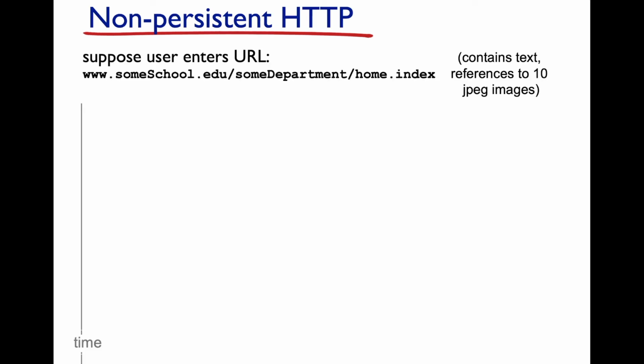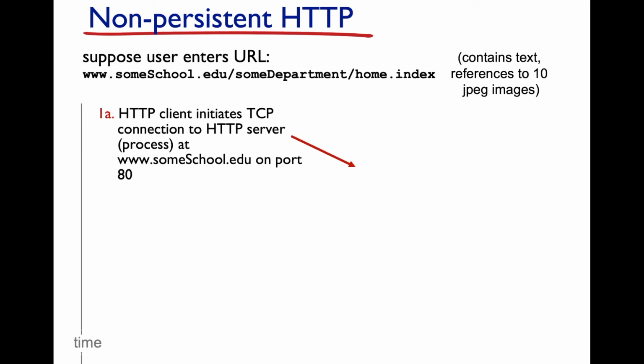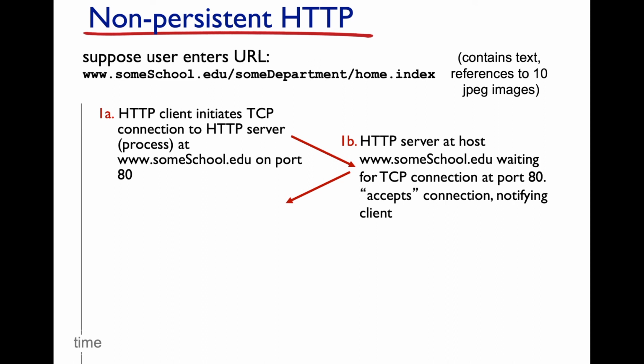So when we last left off, we looked at non-persistent HTTP. And we went over the interactions between the client and the server. In doing so, it begins with a URL, some domain name like someschool.edu, some folder name, ending in some HTML file. And so the first thing that happens is the client initiates a connection. And you notice this first round trip, the outbound message from the client establishes with the server whether or not it can participate or has resources to participate in the upcoming interaction.